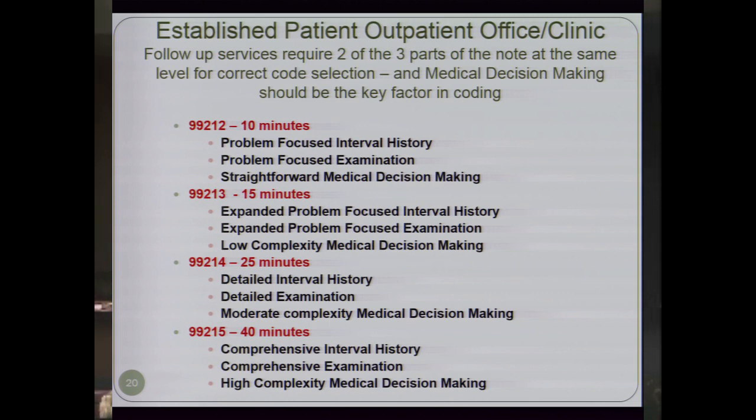And so when I educate physicians and clinicians and practices and administrators, I remind them that you should always make sure that medical decision making is one of those two things that you're using today, deciding I'm a level 4 or a level 5 or a level 3. Not just say I've got the history, I've got the exam, but also make sure that I've got all the components. So if I have a detailed history and no exam, but great medical decision making, I would be coding that based on those two things, that detailed history and that medical decision making. Ideally, you're always going to have some exam, some documentation of face-to-face with the patient.